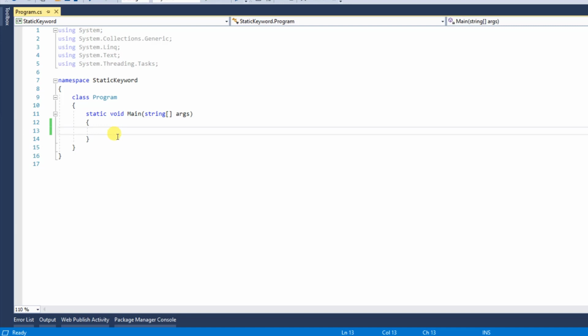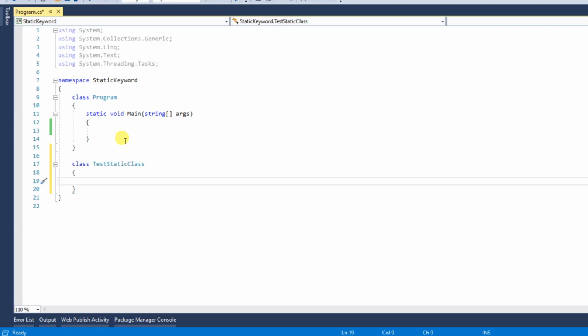For example, we see a class named test static class.